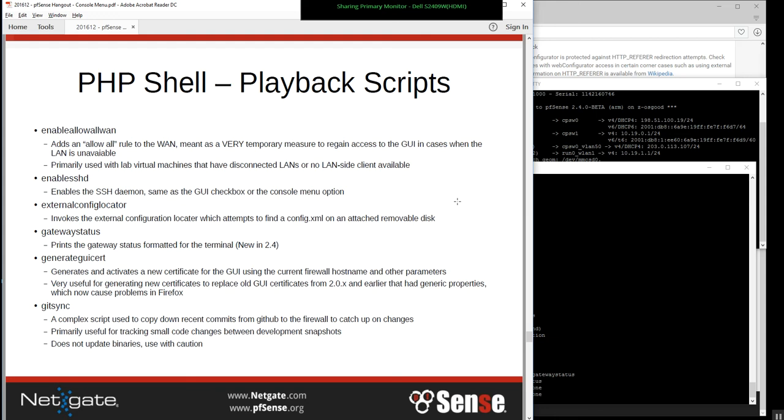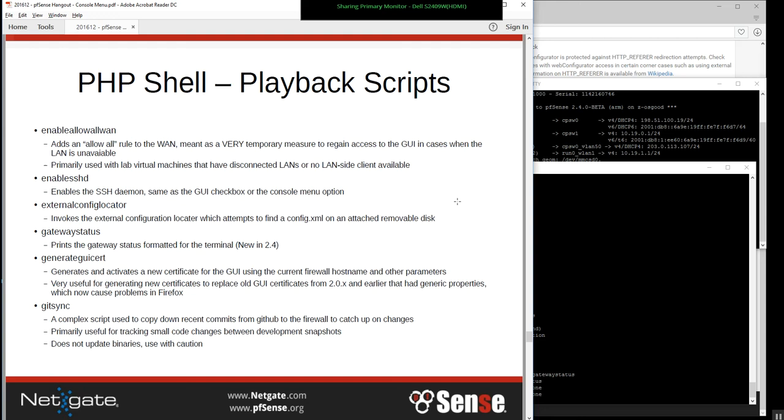But basically, you just enable allow all WAN, it drops an allow all rule on the WAN, so it's very temporary. You never ever want to use that in production. But it lets you get into the GUI real quick, so you can add your own access rules and then delete the allow all rule once you're in. It's just a way to get you into the GUI, or whatever you need to get into, very temporarily until you can adjust your rules to fix it. So yeah, don't do that while you're connected to the internet, folks, but it's useful for labs.